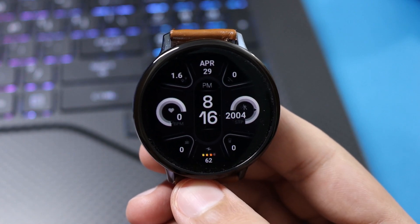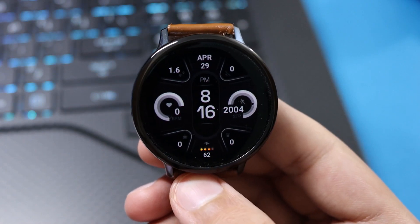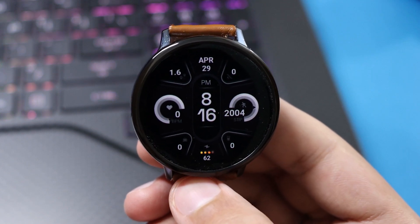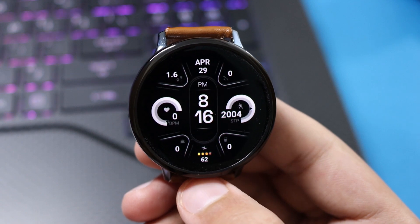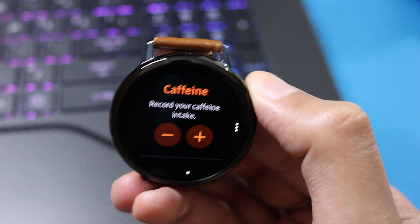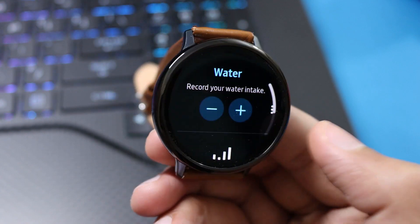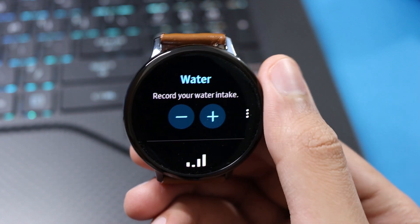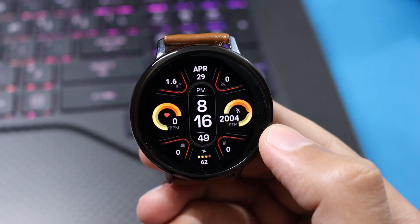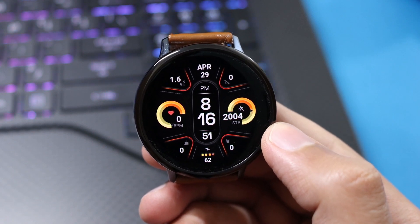This is how the AOD mode on the Recorder Balance will look like. Overall it is a super dimmed down watch face, only in a black and white/gray theme. Just double tap on the display to go back to your main watch face. You can also add the amount of coffee you've taken throughout the day, and also the glasses of water you've taken throughout the day. I hope you like the video and I'll catch you guys in the next one — until then, bye bye!